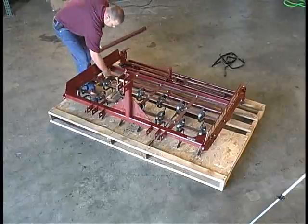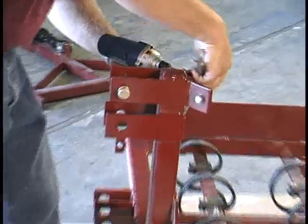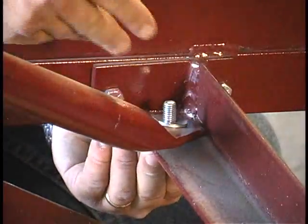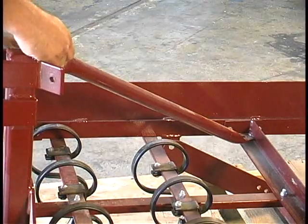Now attach the pipe braces. First, you must remove the pipe brace bolts installed on the frame for shipping. Place the angled end of the braces into the corners and attach the bolts. The other end attaches to the front hitch bar.